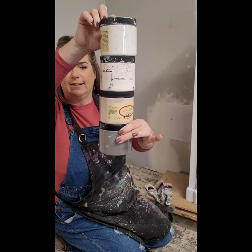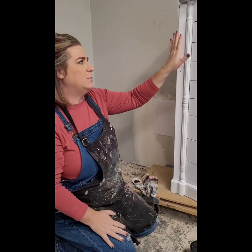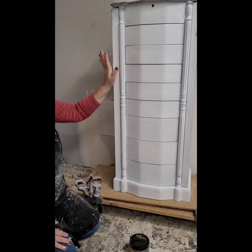So what my color combination looks like is it looks kind of like this here. Only on this one, I'm going to start with my darker colors at the top, and I'm going to kind of bring it down. Only I want a little bit of an asymmetrical look. So I'm going to bring the gray down a little bit further on this side, and it'll be a little bit up higher here, and it'll just kind of wave as I go around the piece.